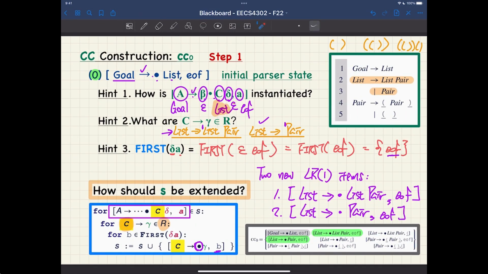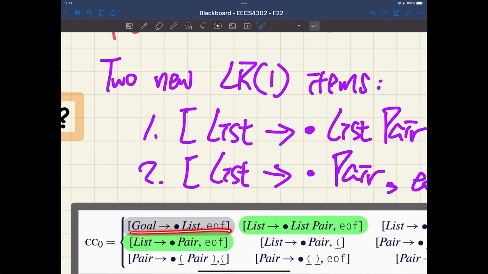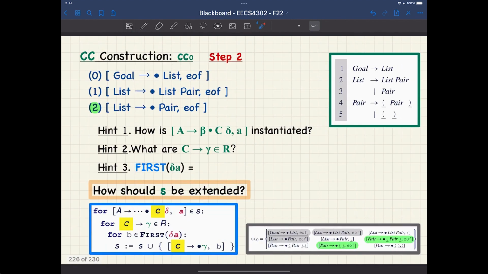The rest before the break will be to do this 3 more times. There's one more thing I want to mention, but let me move on to the next page. What can you expect in the next page? Once we are done with the first iteration, you can think about the closure set S in the algorithm as now containing not just the initial one we start with, but also 2 additional items. That's how we're going to start. Let's now do that. That will be the start for iteration 2. So that's the initial one, and these were the 2 additional ones we added in the previous iteration.